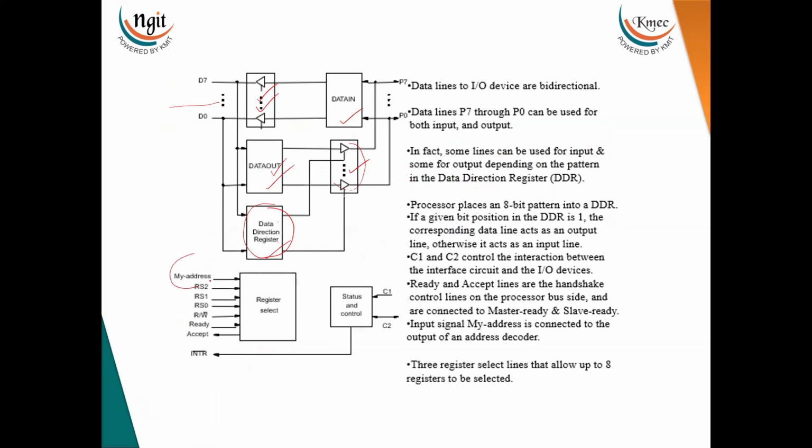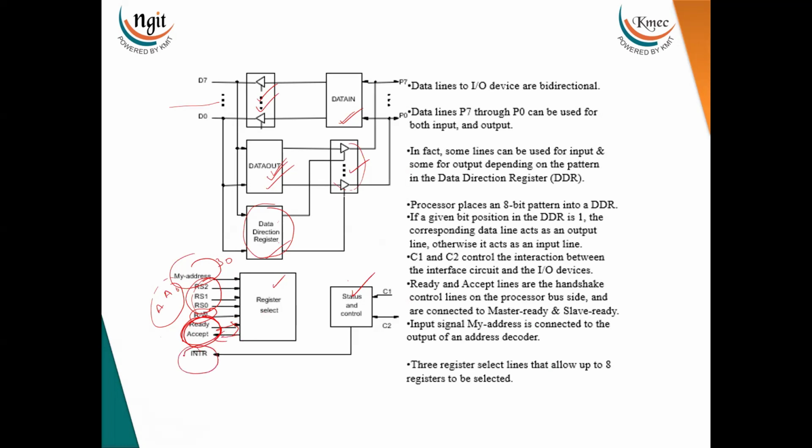Now coming to the address, here 30 bits are applied to the decoder, and 3 bits are used to select any one of the data out register, data in register, and status register. By using A0 and A1, these 3 bits are generated, and these 3 bits will select any one of these registers. And the read and write: if the processor wants to read, it will send the read signal; for write, it will send the write signal. Accept and ready are nothing but handshaking signals. Whenever the processor is ready to send, it will send the ready signal. If the device is ready to accept, it will send the accept signal.